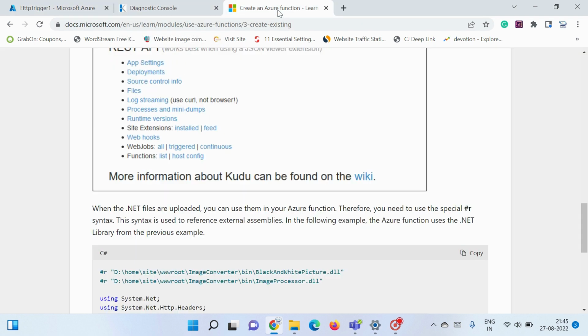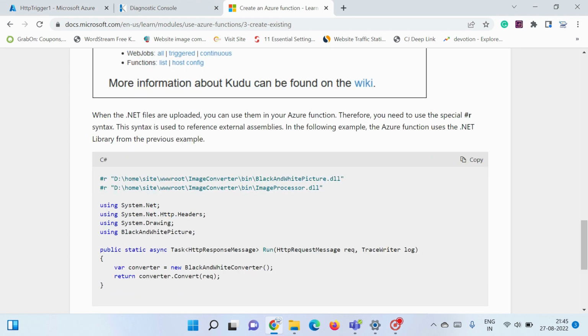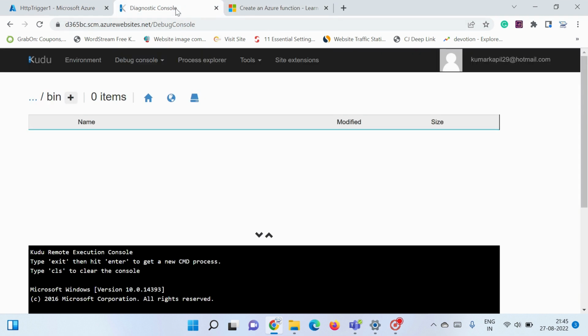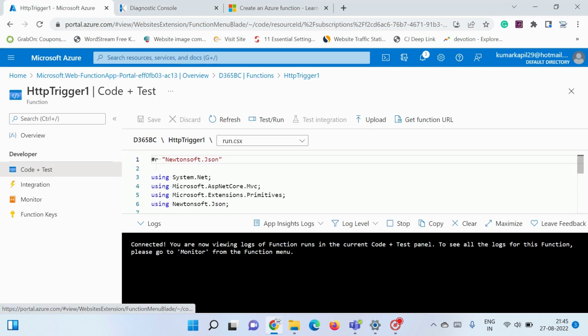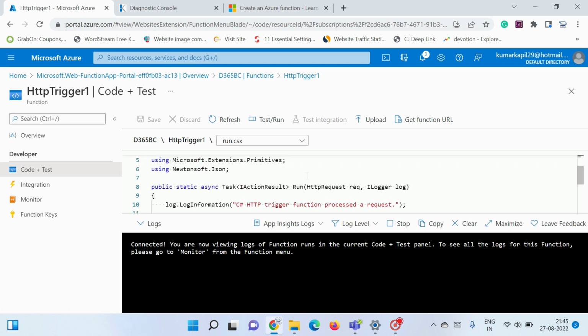This is the correct syntax: #r and the path of your DLL, the directory where you place your DLL. So you have to use that syntax here, #r and the complete path, and then you will be able to access all your classes which are a part of that DLL.